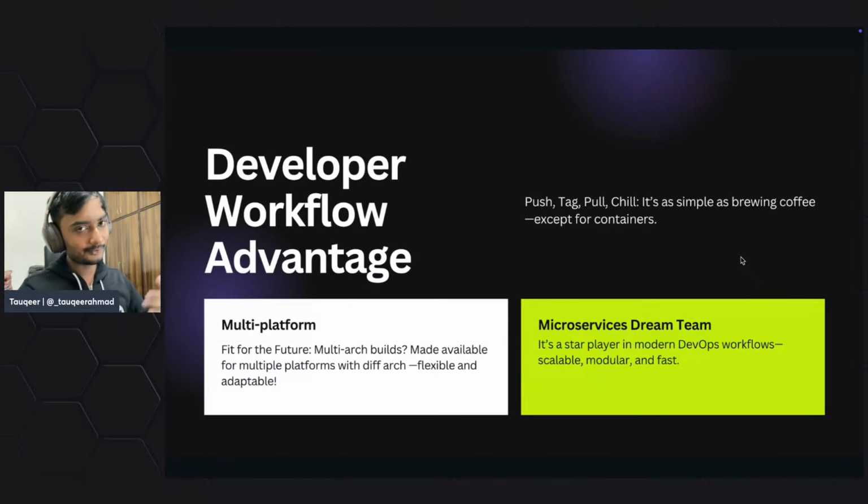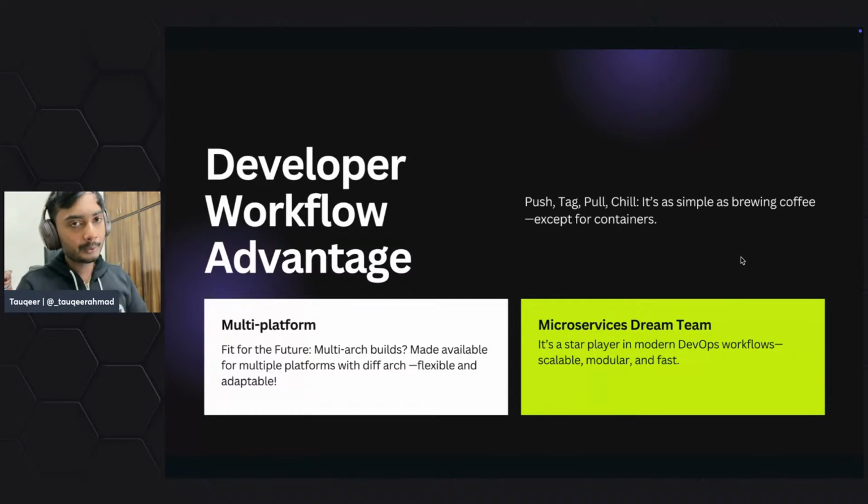Obviously, we are developers, we are DevOps engineers, so we need things to be built. So what are those, and how are we doing it? Just push, tag, and chill, like you have your coffee. I'm having my coffee here. All you need to do is brew up your coffee, do your thing, and it will do the pushing, containerizing, and almost everything.